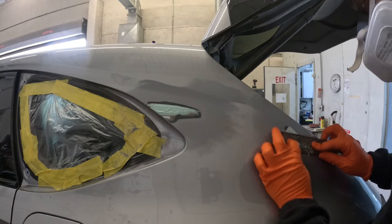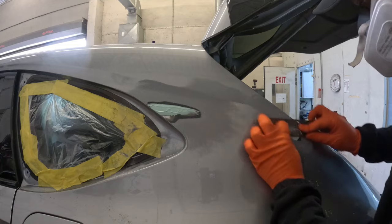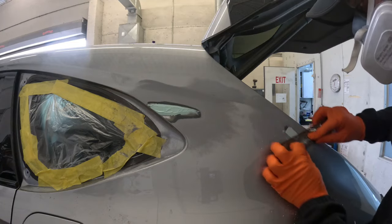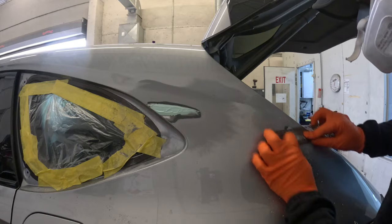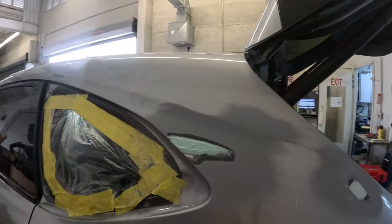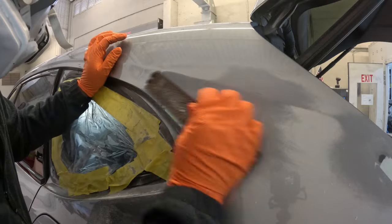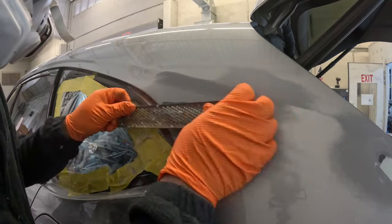This here is a cheese grater. It's very old school. This is one of the things I learned on when I was starting out in this field. It is a very good tool to use. It saves you a lot of time. Now, the trick with this is you want to make sure that you use it while the body filler you applied is semi-hard. Now, if you have it dry like I have it here, you notice that it barely wants to cut anything. You have to make sure that it's semi-hard to get the best use out of it.